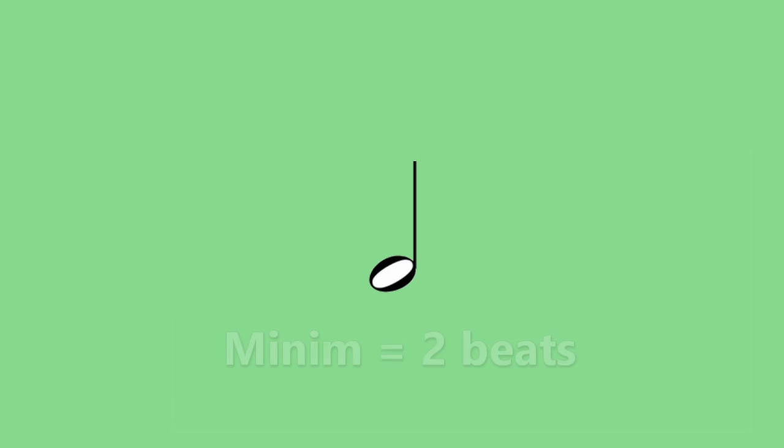What do you think is going to happen when these 2 crotchets combine? You've not got long to work it out. 3, 2, 1, boom! This symbol is our minim, and it's worth 2 beats. That means that one crotchet plus another crotchet equals a minim, which is 2 beats in our simple time. For this note, we will be using the word la. However, if you would rather move straight into our next note, which is going to be our semibreve, then please skip to 4 minutes 58 seconds.